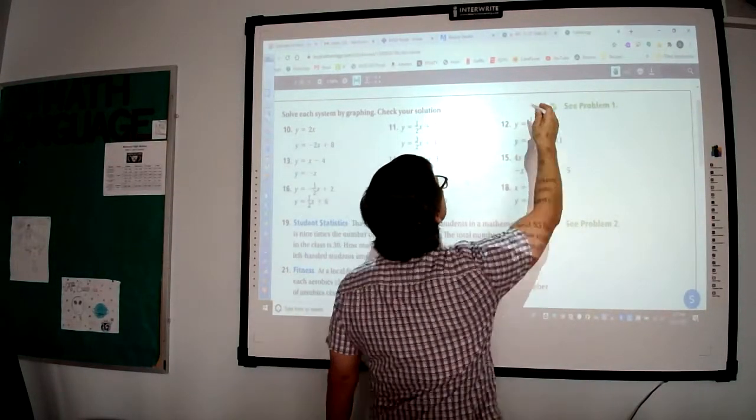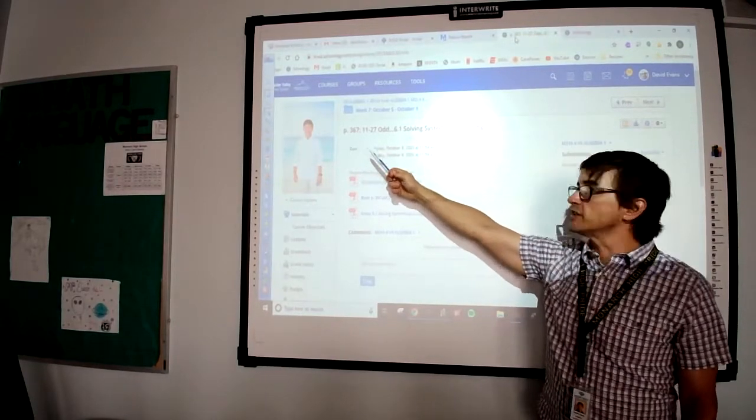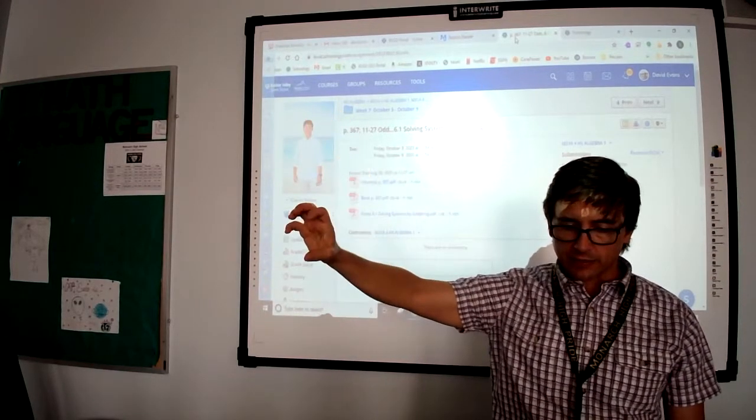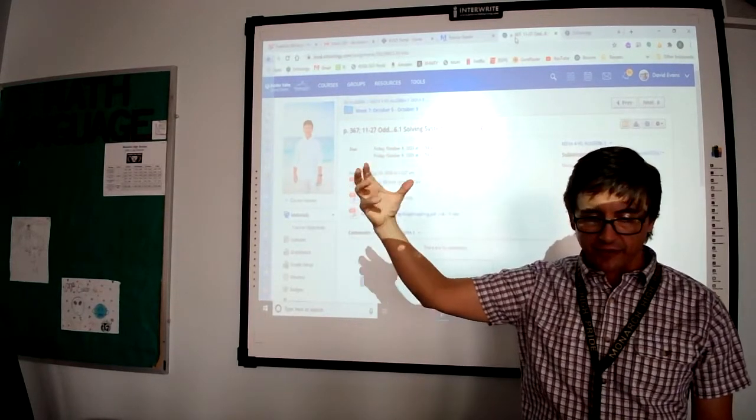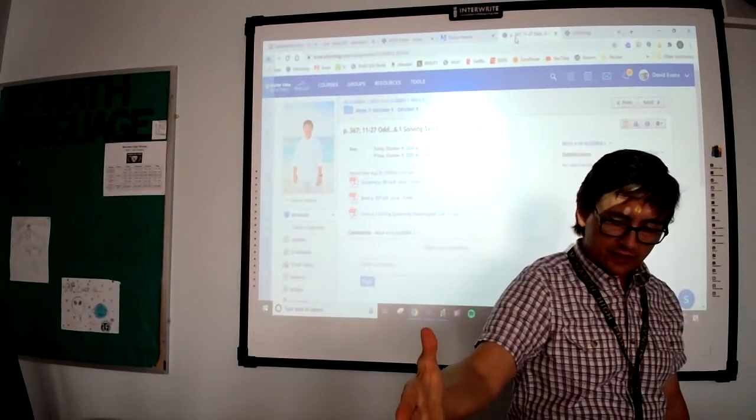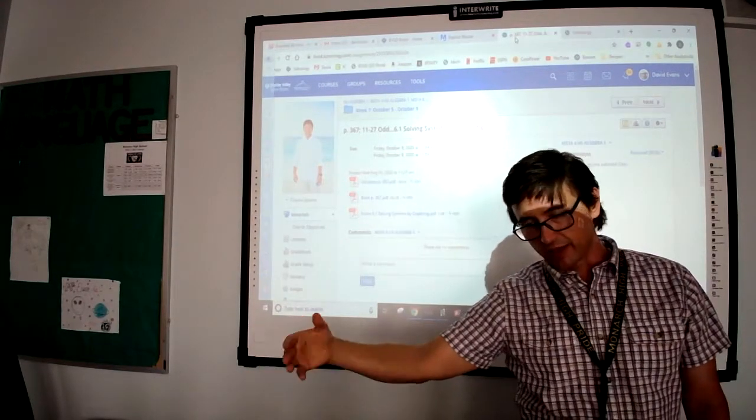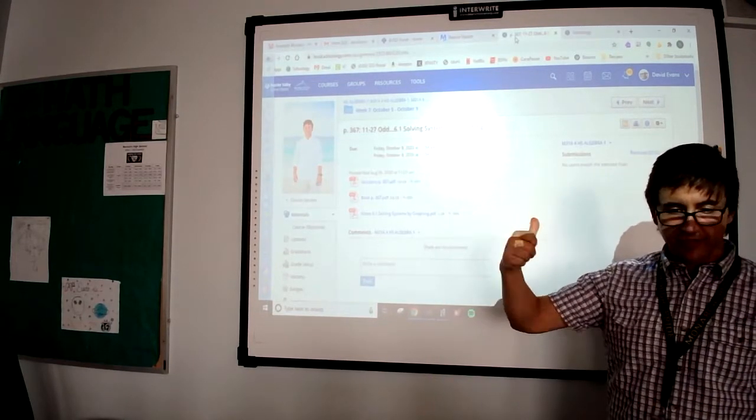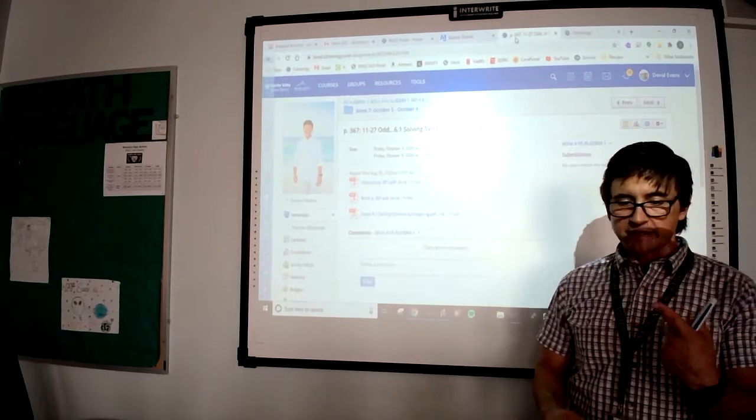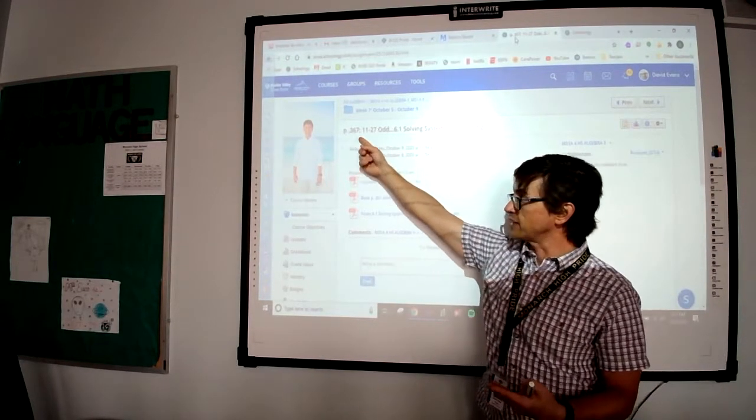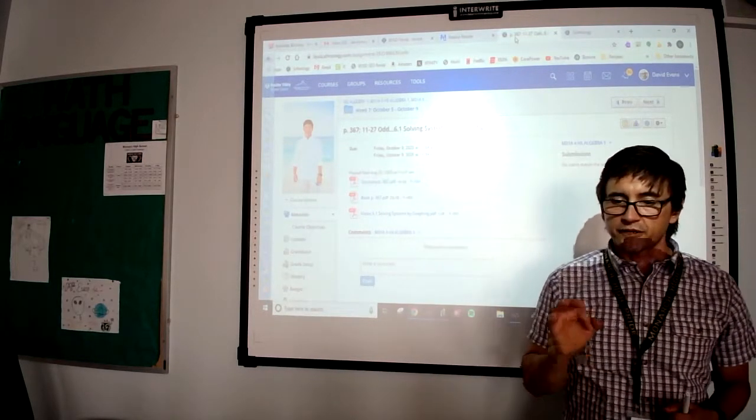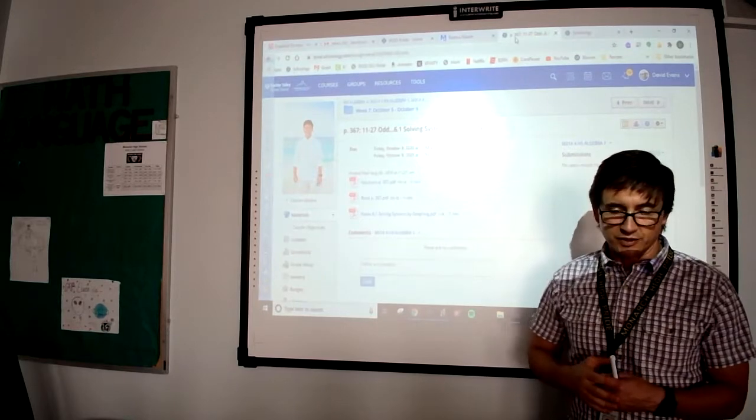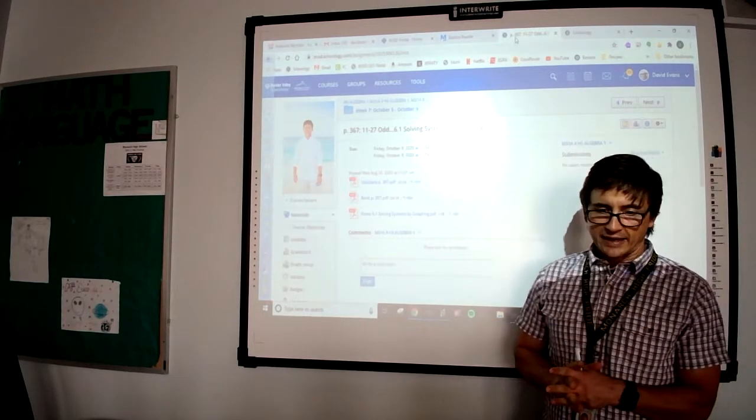Your homework is right here, page 367, 11 through 27 odd. You're writing that on top of your paper right now with your name and class period. So you may have noticed I've said that every day now for like two weeks. So starting next semester, which is starting not this coming Tuesday, but the Tuesday after, I will start taking off one point per thing that's missing. So you need to have your name, your class period, and the assignment. If you forget to write that, those are points you cannot get back. Starting next semester, which is October 20th. That's when you guys will be coming back in person as well.